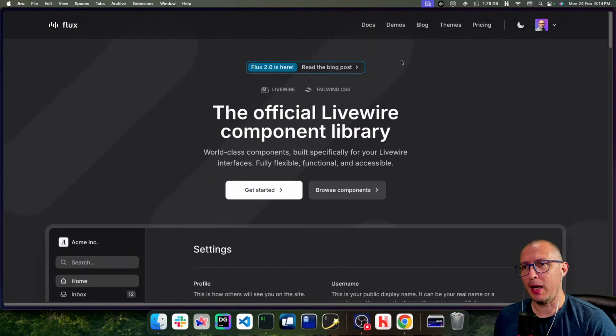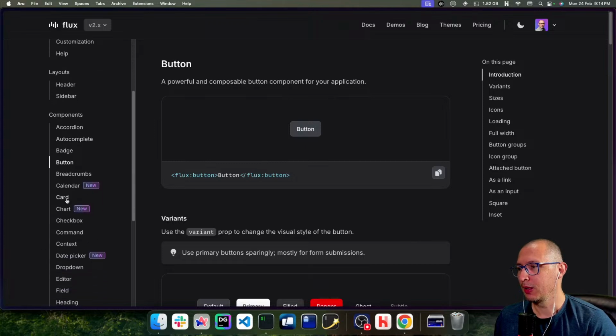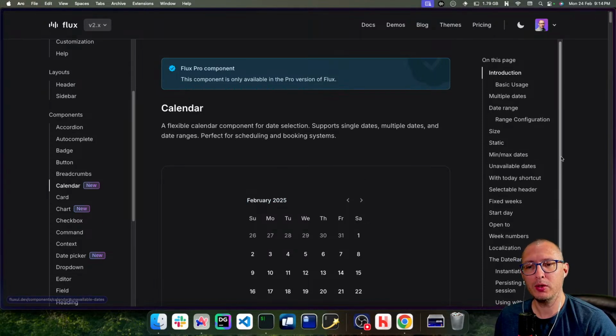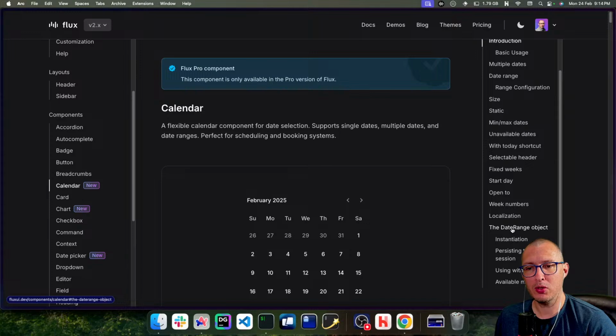But check this out. Where is get started? Browser buttons. The calendar one, it's absolutely fantastic. Especially because my favorite one to use is the date range. Where is it?